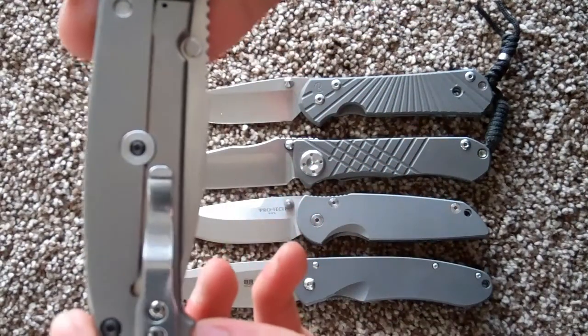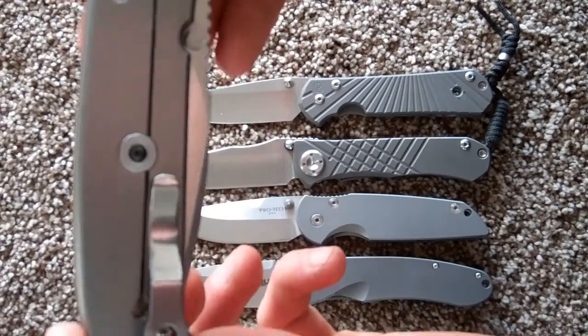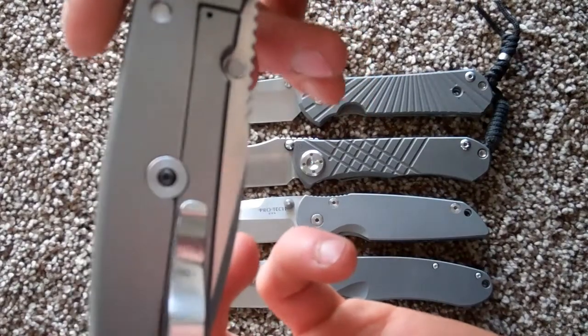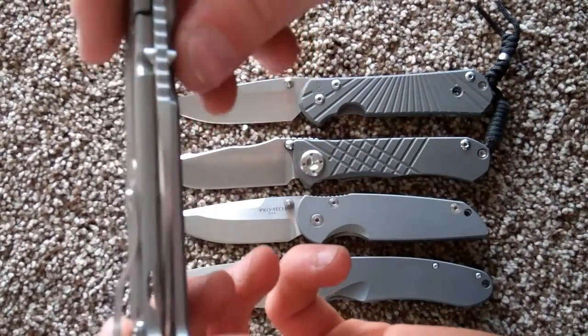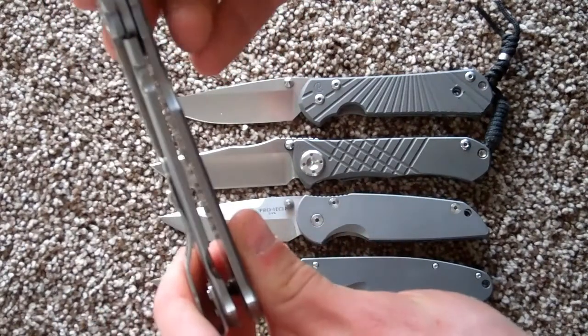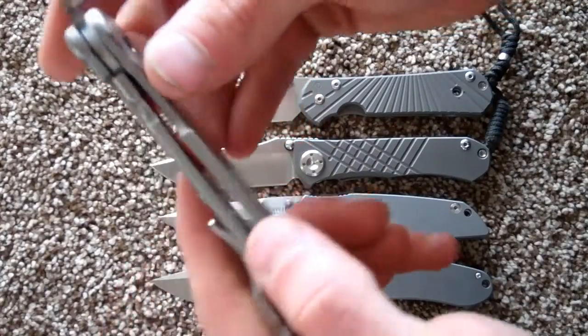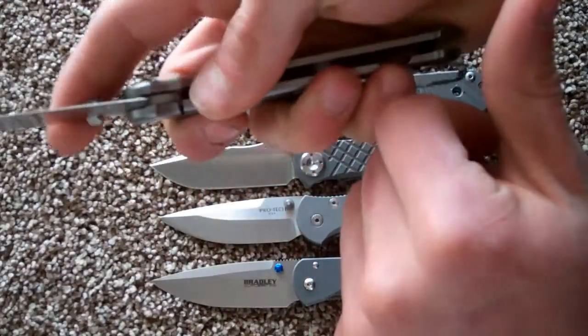And if you're familiar with the Zero Tolerance line, you'll know that that's the exact same style of Rick Hinderer stop that the ZT 0550 and 0551 use. That's because Kershaw makes this knife. Blade tang and lock bar are cut similar to a Sebenza, and they're engaged pretty much the same.